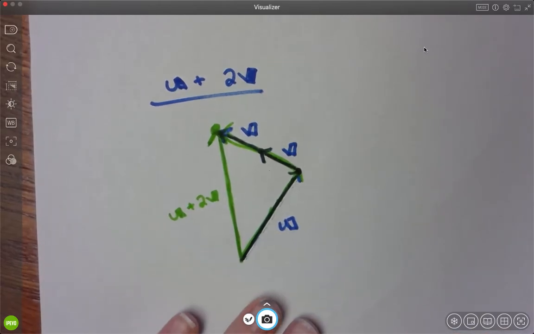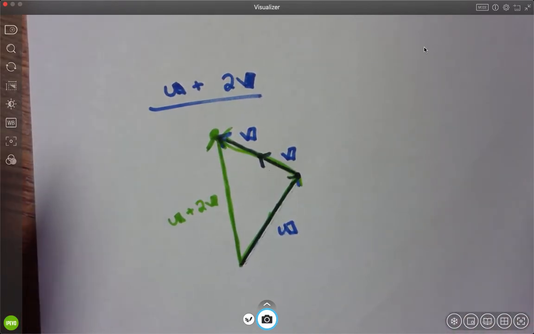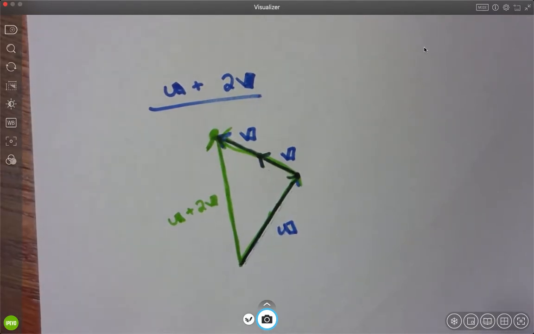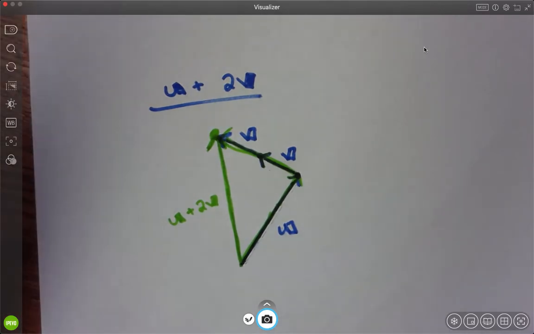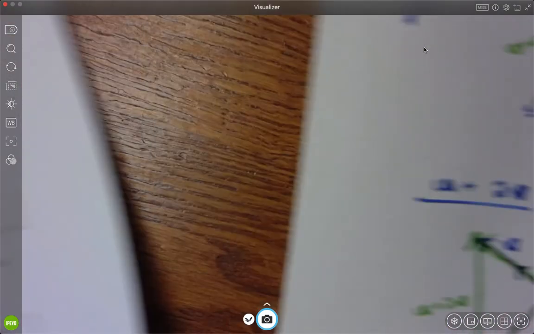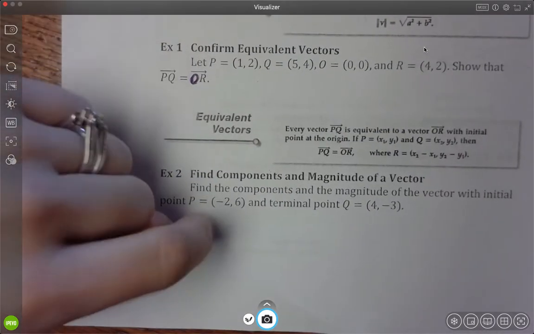I really like dealing with vectors just because this is basically what people flying airplanes have to deal with all the time. They have to deal with air resistance and where the plane's going to end up. So sometimes if they're trying to travel directly north and the wind is coming from the east, they might have to travel into the wind so that they get exactly in the north direction, okay? So let's talk about vectors. We'll do a couple of these examples and then we'll stop.